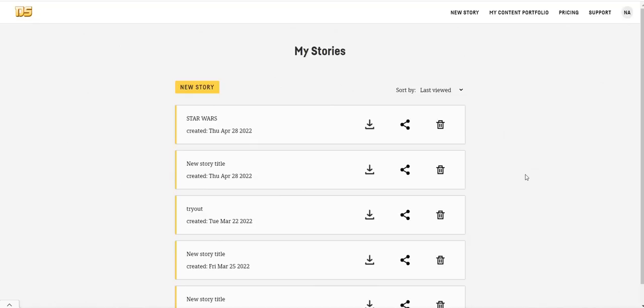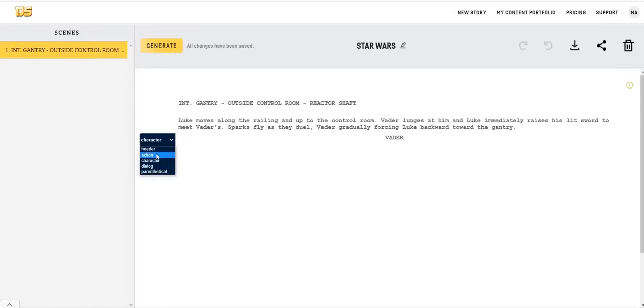First of all, our generator is a bit different than other generators. I think the major difference is that we generate scripted content, meaning that our content takes the shape of a screenplay. So when generating, you'll have a menu with tabs and you need to assign them. You need to choose whether you're generating a header or action or a character or a dialogue. So it's really following the structure of a screenplay. So for example, people that are ambitious and want to write the next blockbuster, save yourself money. Don't buy screenwriting software. Just come over to DeepStory because it actually follows the structure of standard screenplay rules.